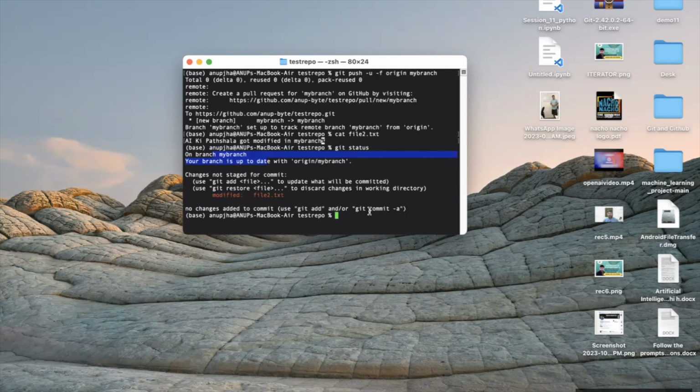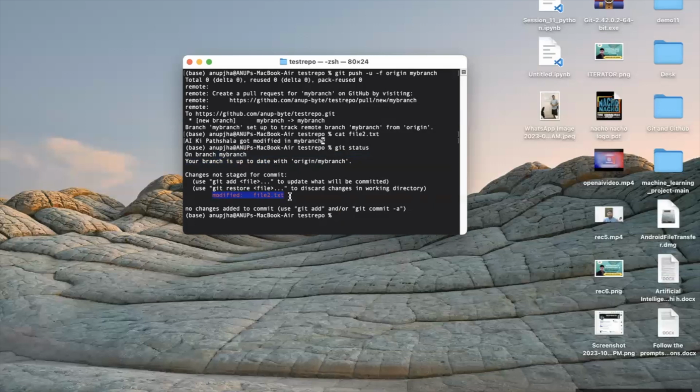Same method, I have to do it. And it is written here in red, modified: file2.txt. What does it mean? This file has been modified.